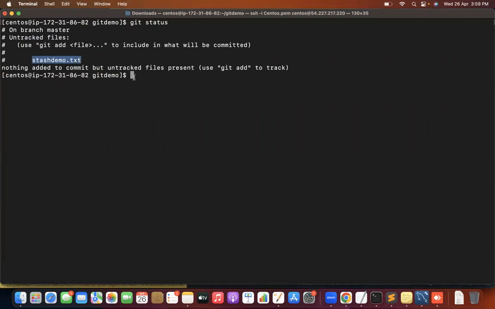If I type git stash list, you will not see any file, because you already took that particular stash ID, right? That's the reason you don't have any list. Nothing is available here. Are you clear so far?